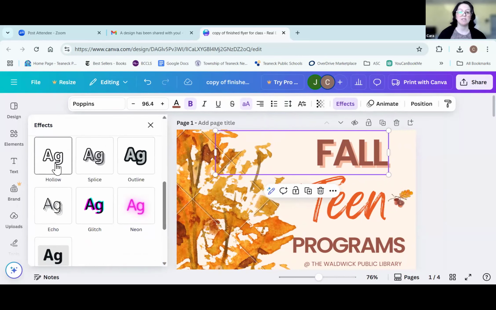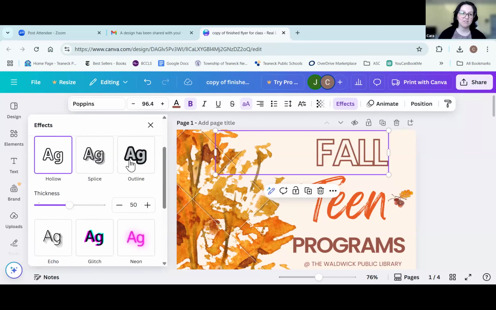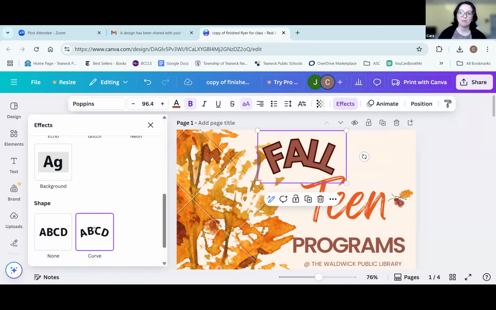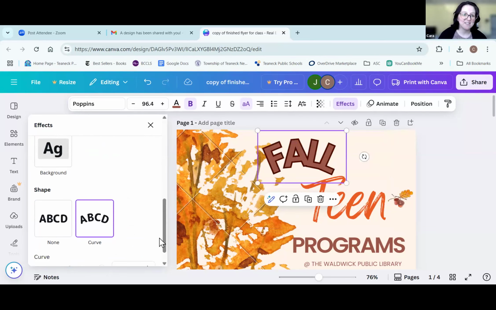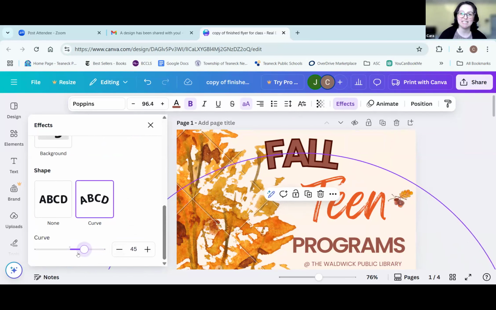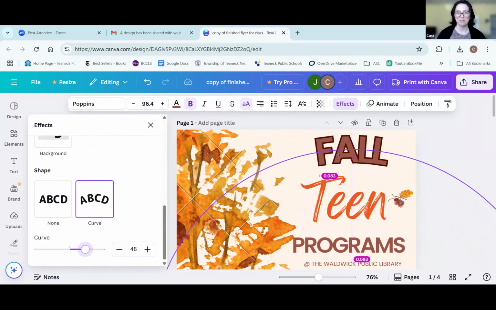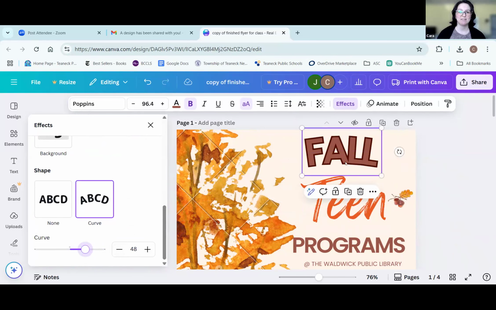There's more effects down here, so you can make it hollow, give it an outline. So you might just want to kind of play around. And then at the bottom, I could make it curved, and then I can change how curved it is. And I know this doesn't look good, and I know that Jen's original design looked much better, but again, I'm just showing you what you can do. So those are some things that you can do with text.